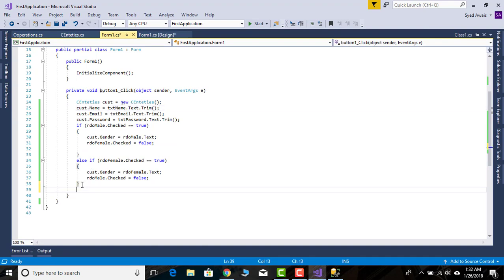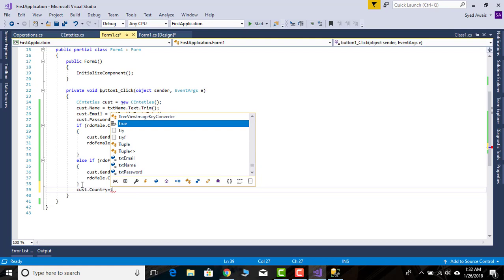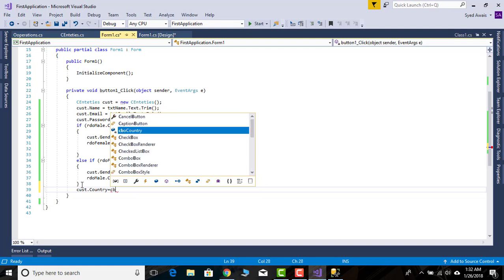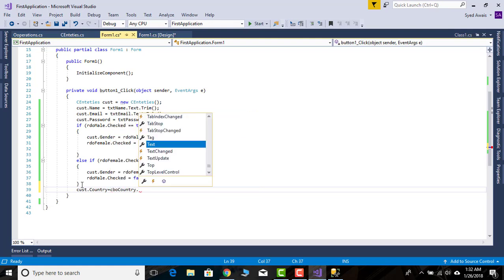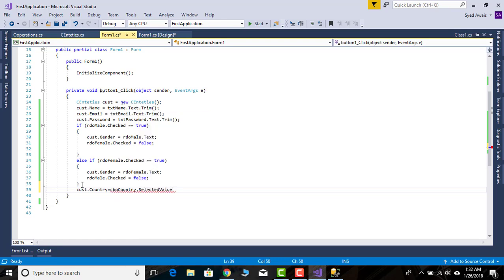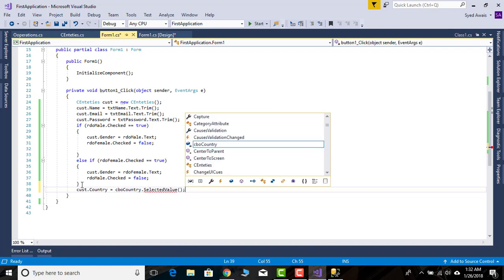So I'm going to write cust dot country equals cbo country dot selected item dot selected value.